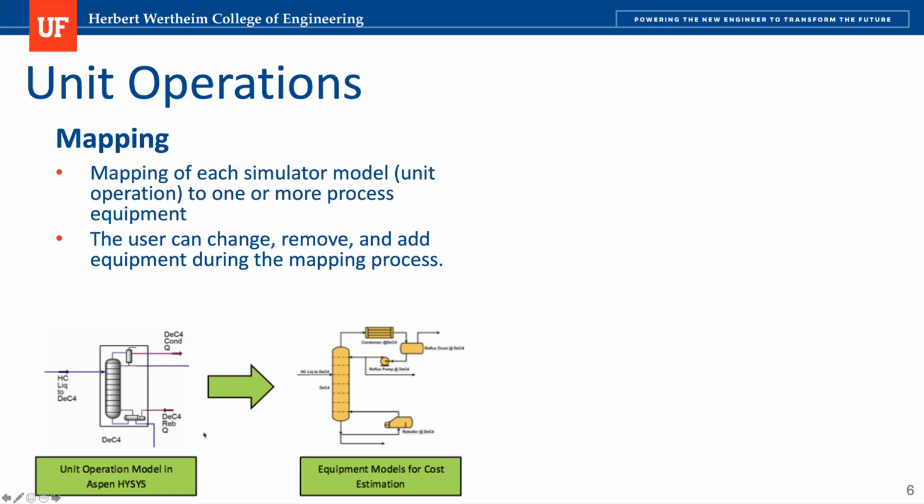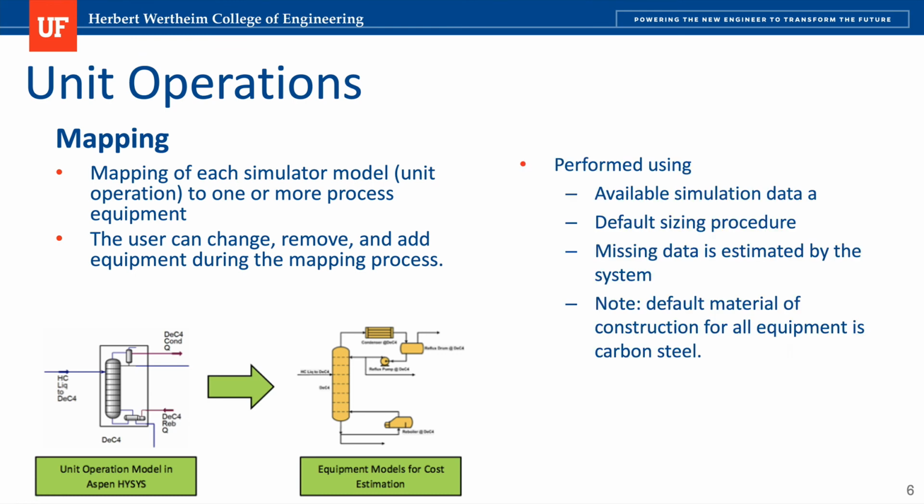So for example, on the left side, this module includes the condenser and the reboiler of the unit operation in HYSYS. However, the pumps are not there, but in the equipment model, we can actually add, for example, the reflux pump that otherwise is not there. Notice that here you just have the condenser, you're adding the reflux pump and the collector, the reflux drum, to collect the condensate and send that back to the recycle. So we're able to add those two in the economic analyzer.